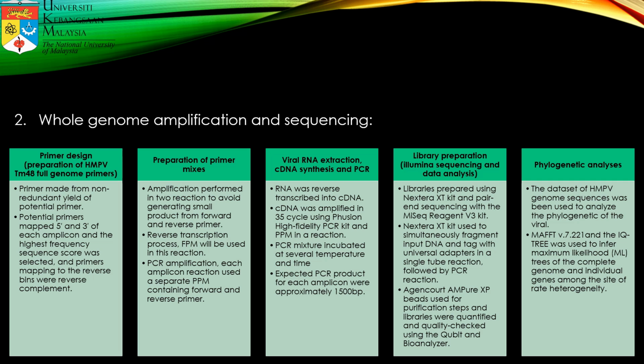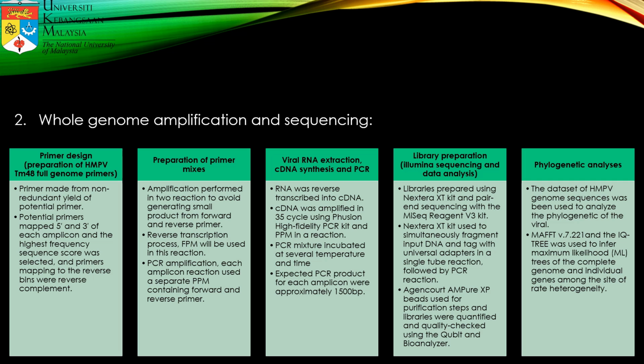The expected product is approximately around 1500 bases. For the library preparation, it is prepared using the Nextera XT kit and paired with the MiSeq sequencer with the MiSeq reagent. This library preparation is used simultaneously with the input DNA in a single tube reaction followed by a PCR reaction. Then the library is purified, and quantity and quality are checked using Qubit and Bioanalyzer.